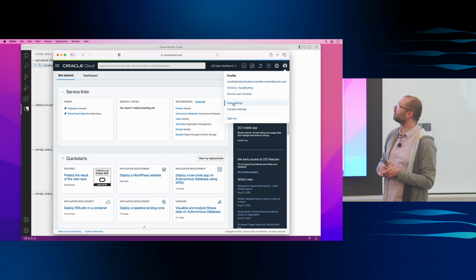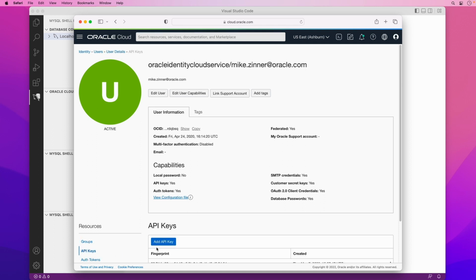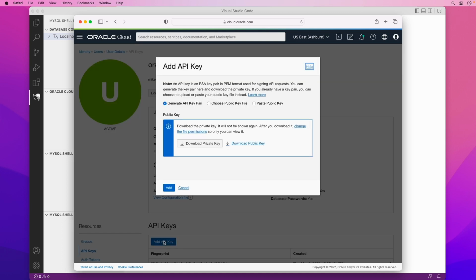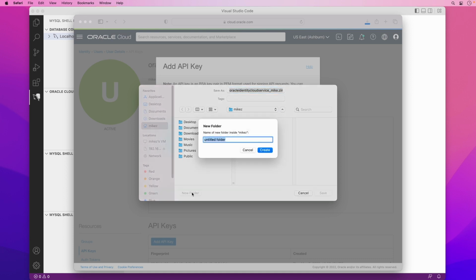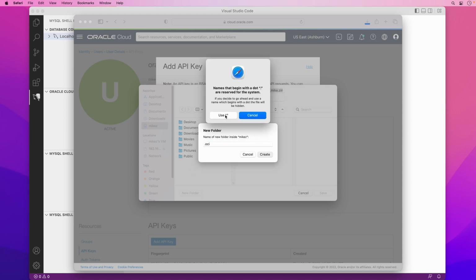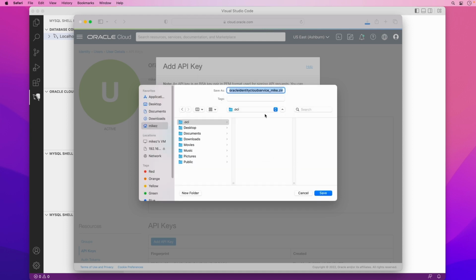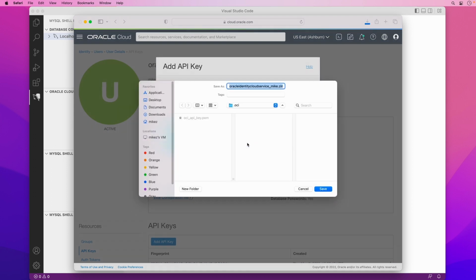So you log in on cloud.oracle.com, get to user settings, and then API keys as a resource on the left. You click API keys, and you can add an API key. And using that, you can download the private and the public key, store that somewhere. So here we're creating the .oci. This is where your profile configuration is stored. So the .oci/config is the config file, and then we're storing kind of the API key in there. So here we're saving it. We download the public key too. Don't mind the file names.